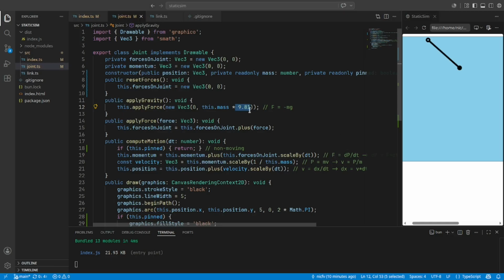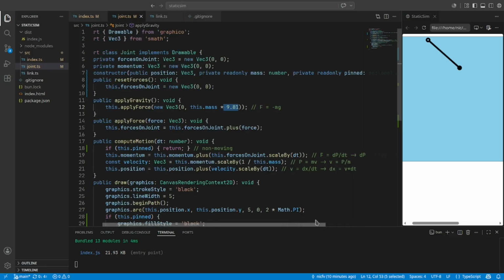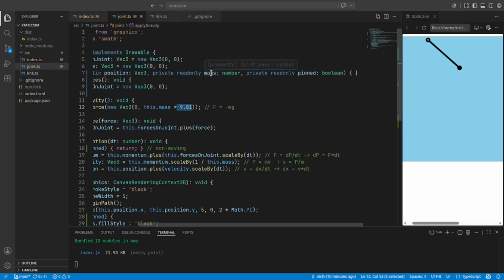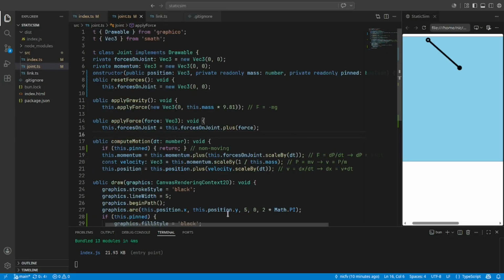So if length is in meters and time is in seconds, I could be assuming that mass is in kilograms. So we're just assuming that force is in newtons. So we're basically using the metric system here, and that means my distance unit, like I said here, is meters.